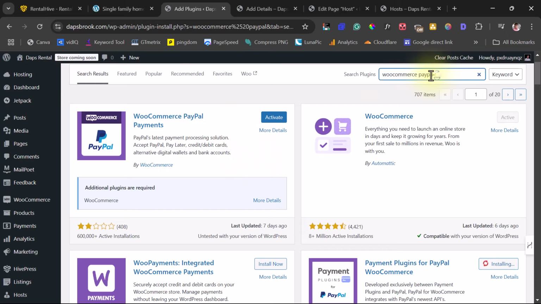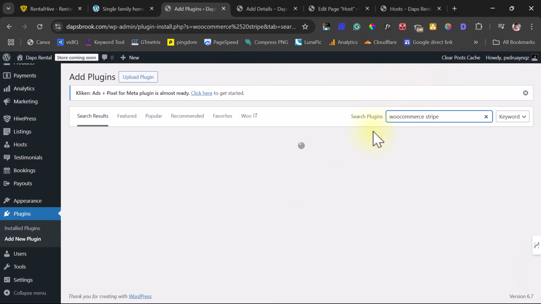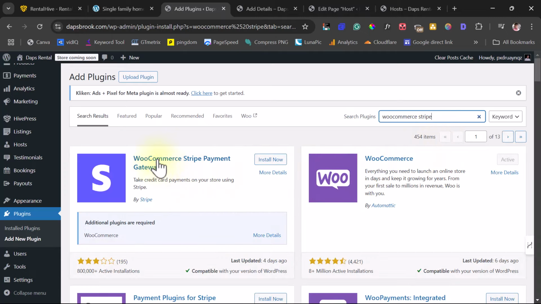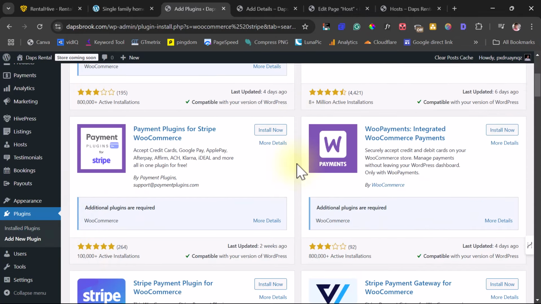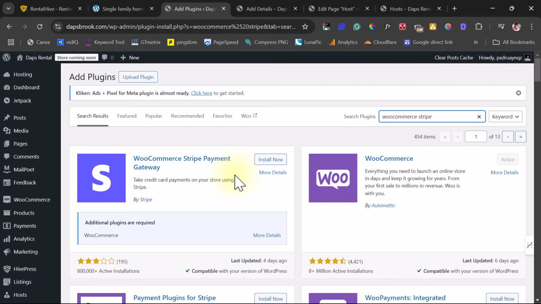So that's exactly how to activate payment gateways for your WooCommerce. So let's say, for example, you want to install Stripe. You just need to type in WooCommerce and Stripe. You would see a plugin for that. You can see here Stripe payment gateway also by WooCommerce, and this has a 3-star rating. You want to be very wary of that. So you can see other payment gateways as well here that have good 5-star ratings. You don't want to set up Stripe and people are paying you and you're getting errors. You don't want to do all of those things. So the next thing here, another payment gateway to check out, whatever, Square, type it here. Whatever payment gateway you're using that is available in your locality, type in here.